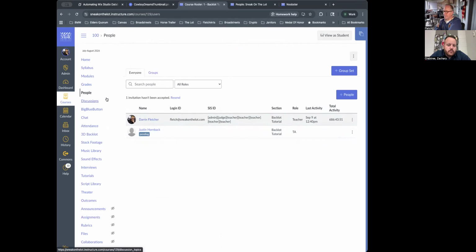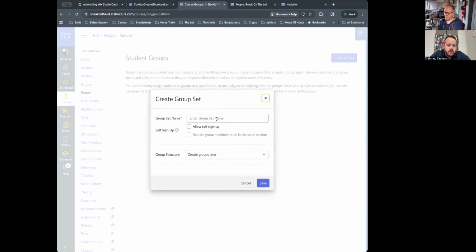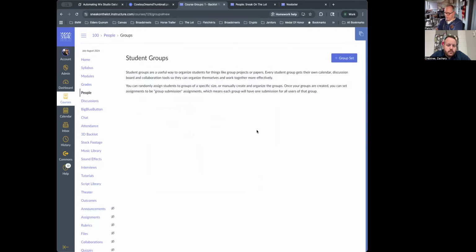One of the things that I like to do and encourage teachers to do is you can also set up groups. So you can set groups of students. You can create these, or you can have your students create them. So if a student creates a group, they can invite other students to their group, and it takes a lot of pressure off of you having to say, okay, break up into groups. No, the students go create the groups, invite who you want, and they create groups, and you can grade by groups as well, which is really cool.